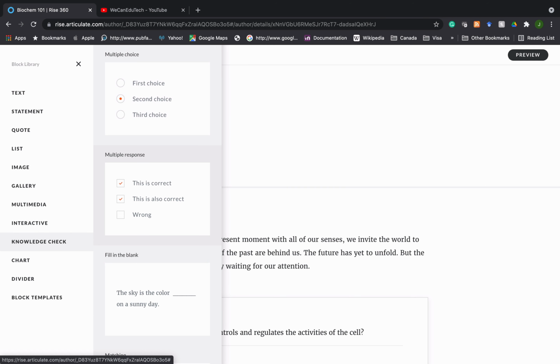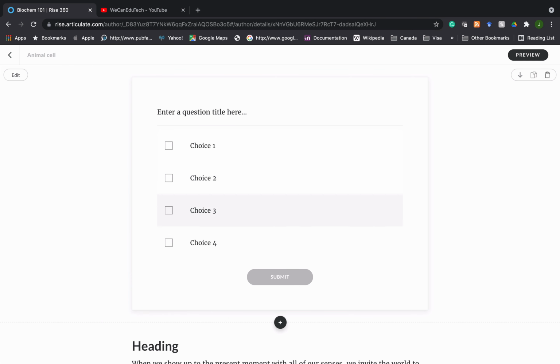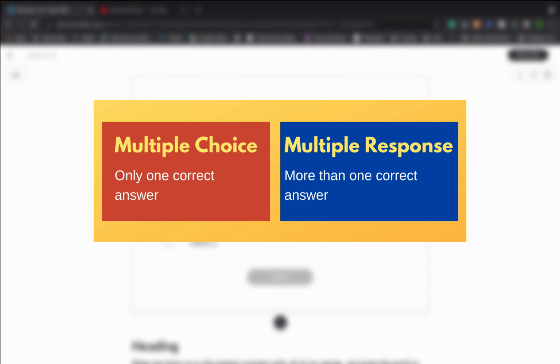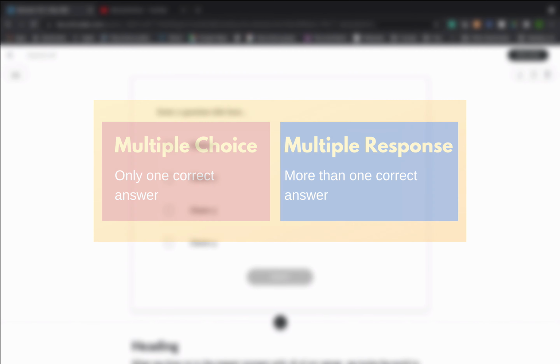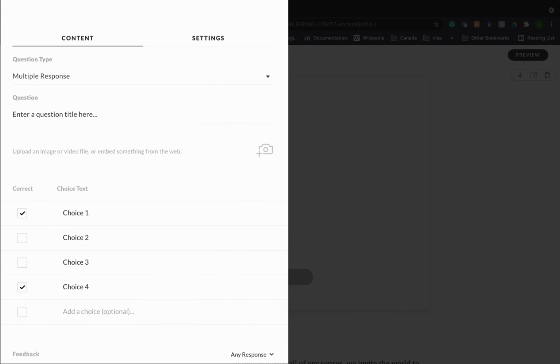And I'm going to do the second one now, which is the multiple response type of question. So I click on it to choose it, and then I click out in the general space there, and there's the placeholder multiple response question. Now in this type of question, there is more than one correct answer. So I go to the left hand side and I click on the edit button to edit the question. So once again, you have the question type, multiple response, and if you made a mistake and you wanted to do a different type of question, you just have to click on the drop down arrow and choose from the 4 options there. But we want a multiple response question in this example.